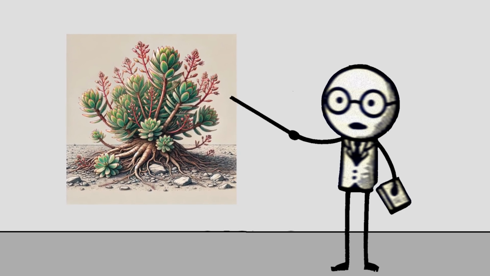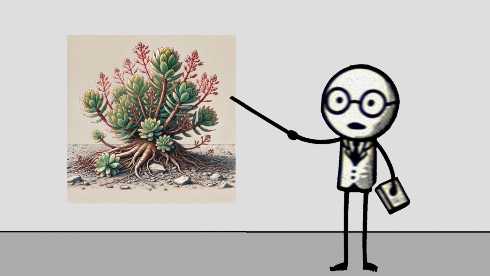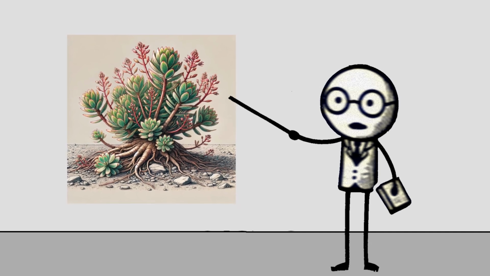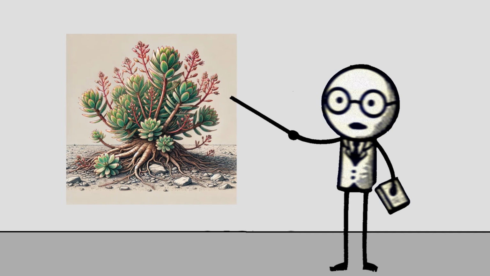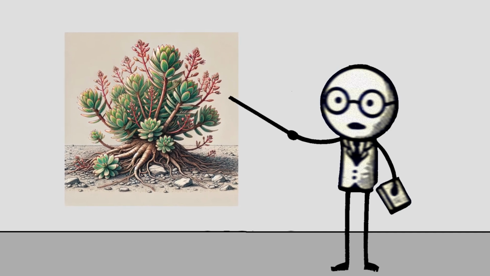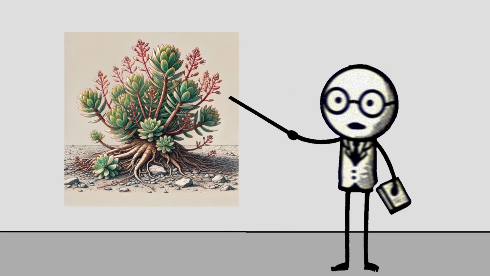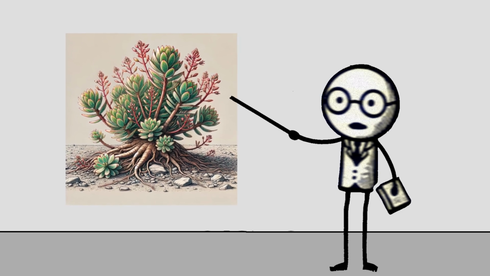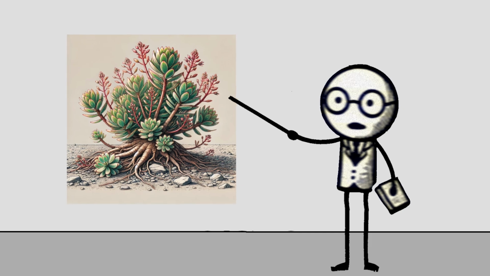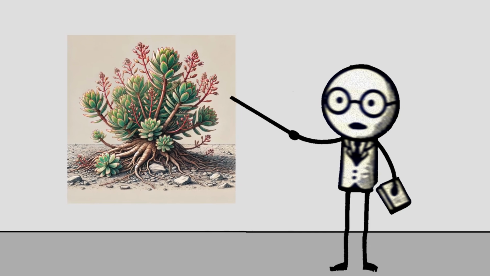They could have thick cuticles and waxy surfaces, so protective layers that reduce water loss and protect against wind abrasion. Deep root systems, right? Just like we had in hot desert climates, that allow them to access deeper, distant water sources. They might have hairy or reflective surfaces that could reflect sunlight and reduce leaf temperature.